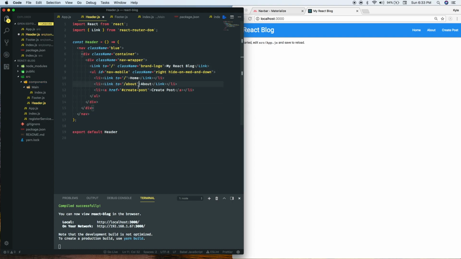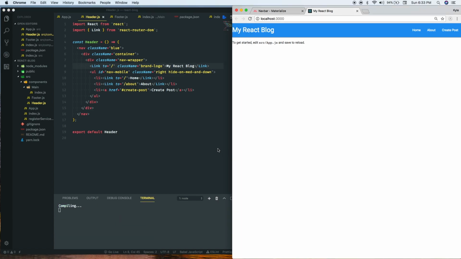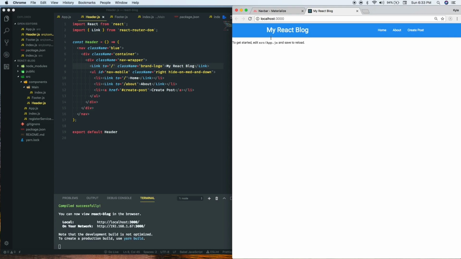Again, I would prefer to use styled components versus classes, but in this case, Materialize is a great way to get up and running. We don't got to worry about the CSS. Maybe that's another video for another day, is styling and CSS, because that's a whole different topic. We can go an hour about. Alright, so we got that saved. Let's make sure the container works. Alright, cool. Now we got that all nice and tidy.